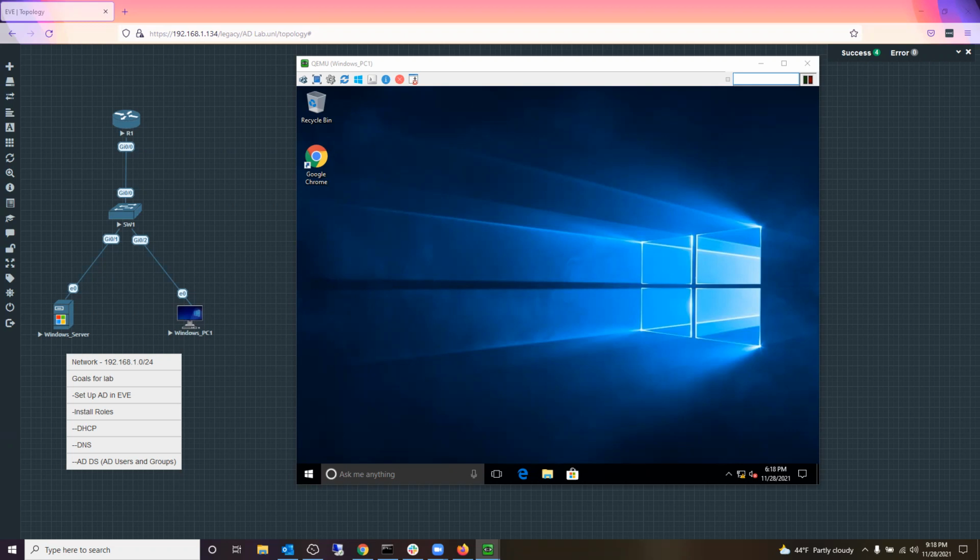Go ahead, Jay. I was going to say, creating the user on your PC, it's local to that PC. If you create user 1 on PC 1, that user 1 can't log into PC 2. You'd have to create that same user 1, and it's going to have a different SID, security ID. So it's not the same user, although it's called user 1. However, in a domain environment with a domain controller, that user 1 will be the same user. It has its own security ID, and you can log into any device, any PC or server, with that user. That's the difference and the benefit of a domain. And any network resource for that matter. So definitely a good thing with a DC.